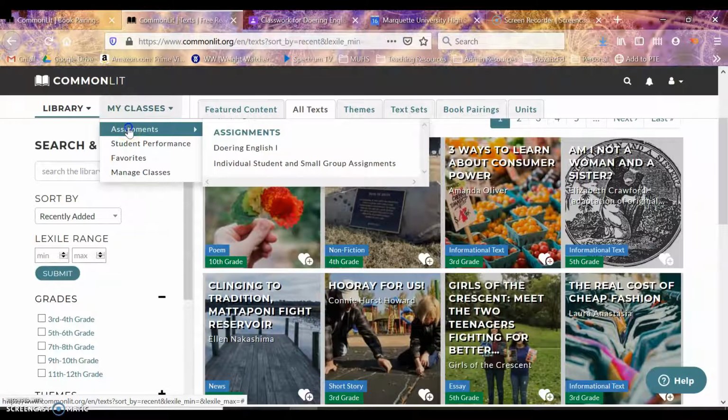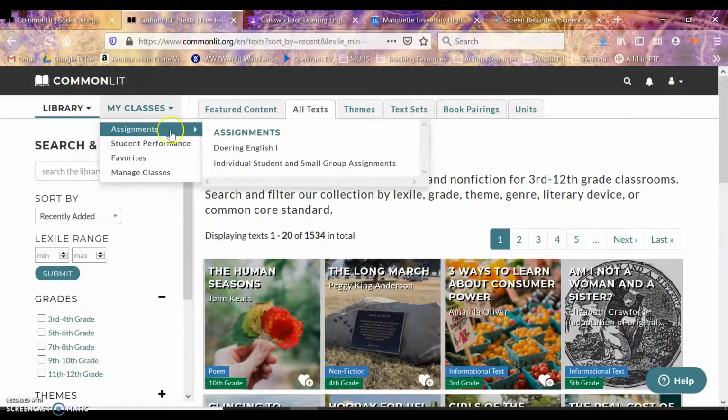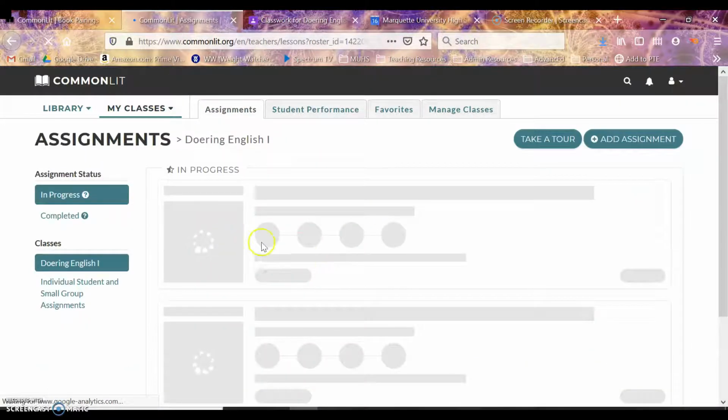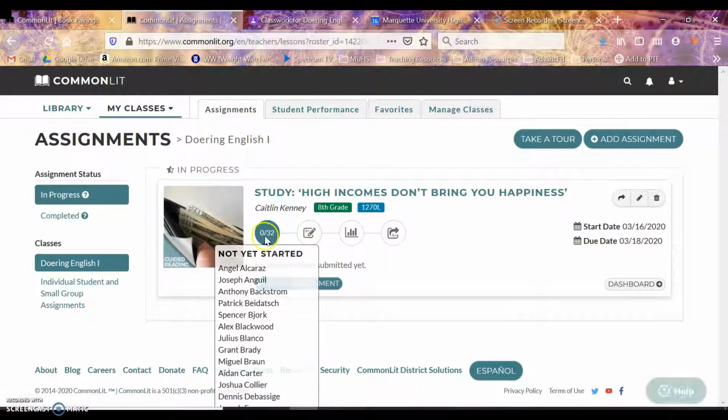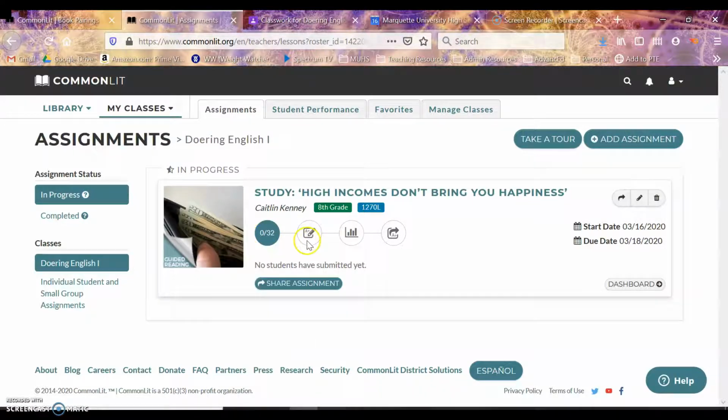which is why I wanted to share that with you today. And then you'll see in the assignments pane, that's where you manage your assignments. You can tell how many students have completed that assignment. If they're done and they've submitted, it'll tell you you have things to grade. So that's where you go in and grade those written things. The other things will auto grade. And then you get all kinds of data on the assignment.